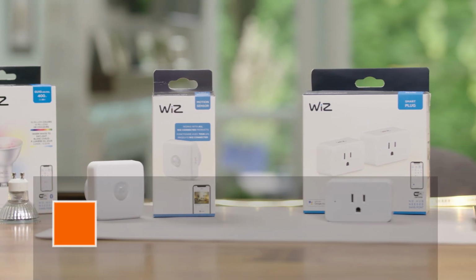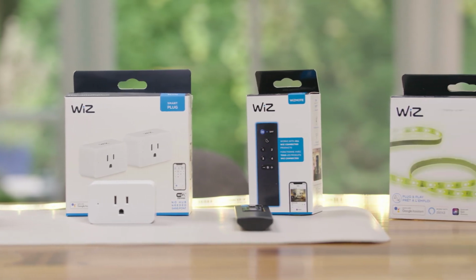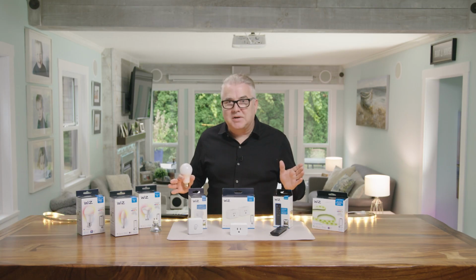They have a little bit of a different system with their smart lighting. They run on what's called the Zigbee network protocol. And just simply, you have to have a special bridge or hub that makes that all work. But it works great. With the Wiz connected lighting here, they use the Wi-Fi standard. So everyone's got Wi-Fi routers in their home, and this works perfectly with it.